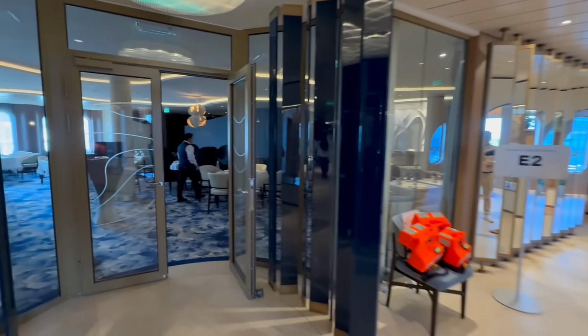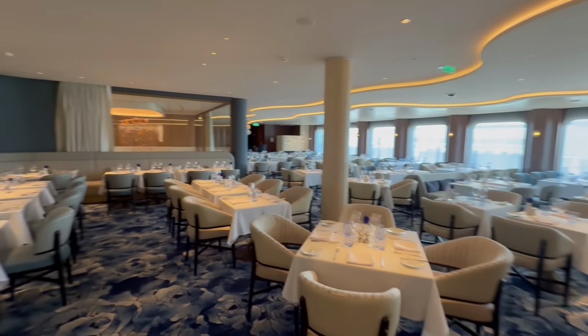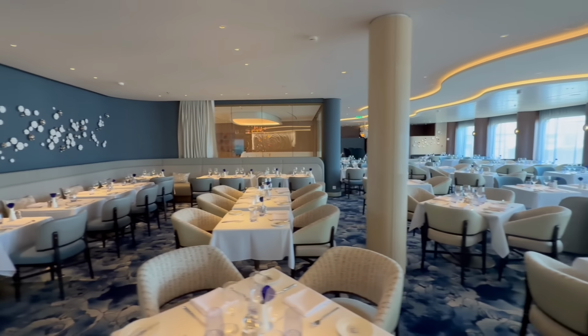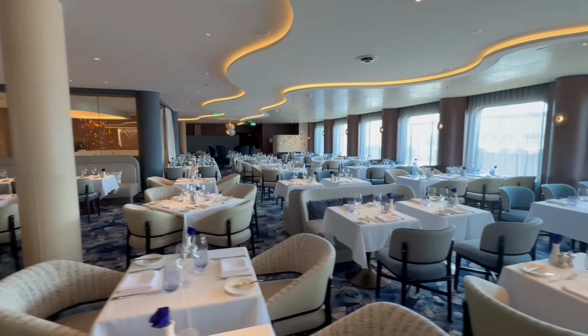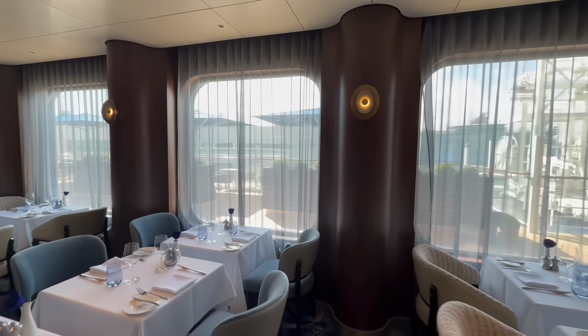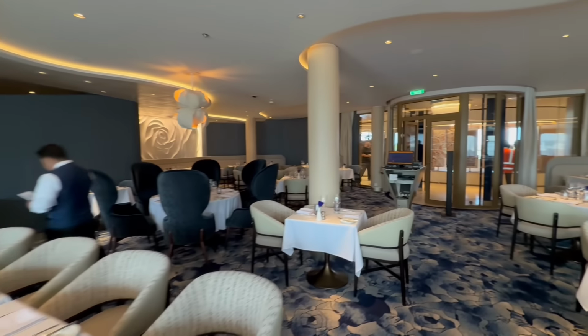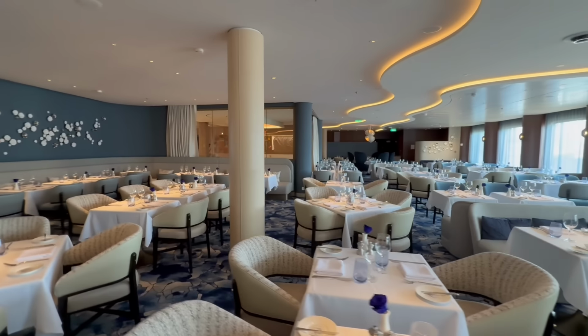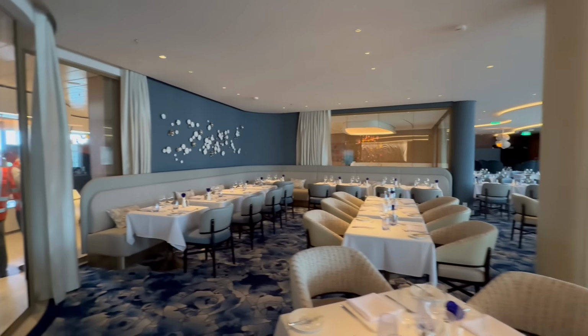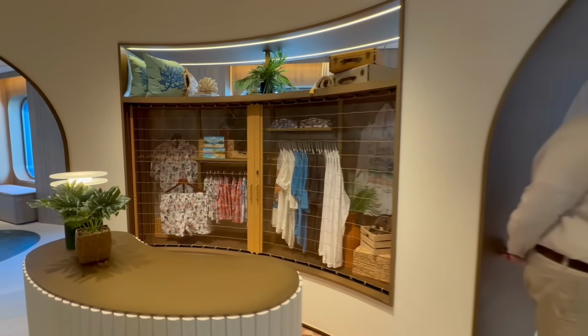On the left here, we have Blue. Now, Blue is for Aqua Class guests, and it is exclusive to Aqua Class guests for, you guessed it, breakfast and dinner. Now, this Blue is beautiful, bigger than the others. I can say that right now. You can see outside there is alfresco dining. Now, whether that's for Blue or not, we'll have to try it out to let you know. However, this space is beautiful, always is. If you've never tried Aqua Class, we highly recommend it. Jordan and I love our Aqua Class experiences, mostly because of this Blue restaurant. It is such higher end dining, and it's also better service than anywhere else. And we think it even competes with Luminae at the Retreat.